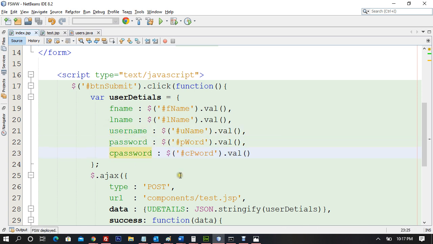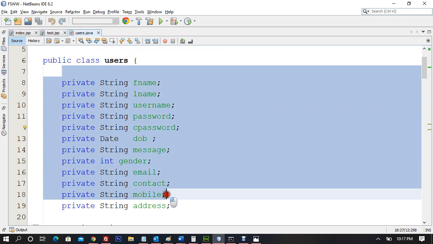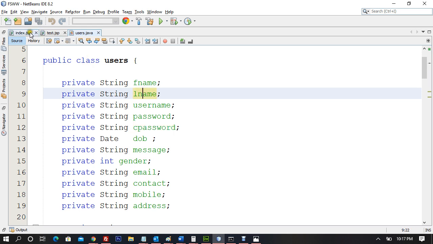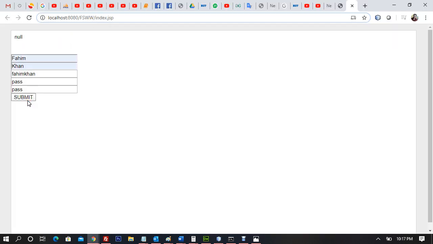Now once the data is submitted as JSON, you're allowing automatic mapping here with the help of the Gson package, right? And now the condition is that the member variables of the model should match the input parameters of JSON. You can see input parameters of JSON are matching the member variables in here. Let me save and show it again to you.